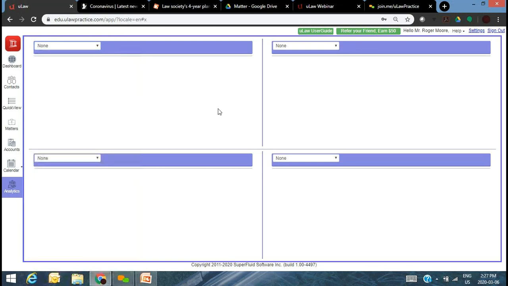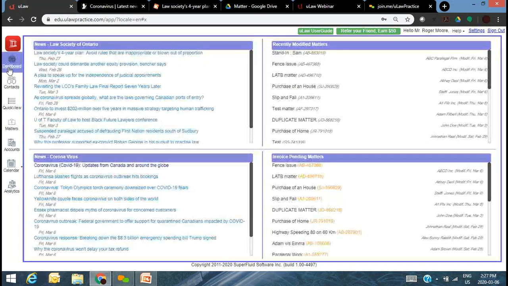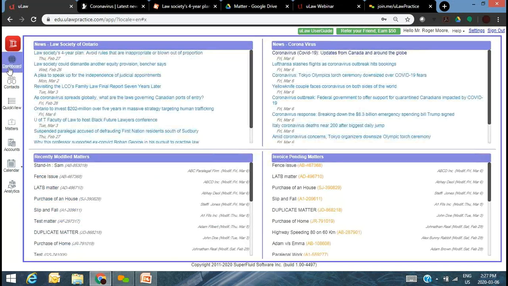So right now you can see there are 4 corners or 4 widgets. In the settings tab of dashboard, you can also determine how much you need. How much of a piece of information do you want in those analytical items? Okay. So pretty straightforward. The whole idea of dashboard is it gives you a fast, easy way to react upon certain things that you need to, stay on top of information that you want to, and just be more vigilant.